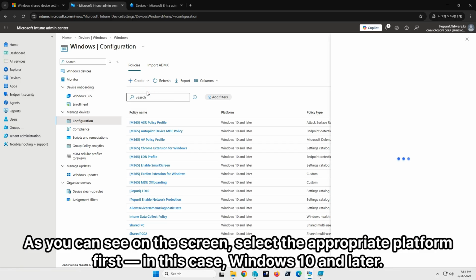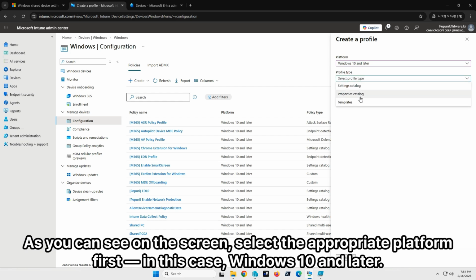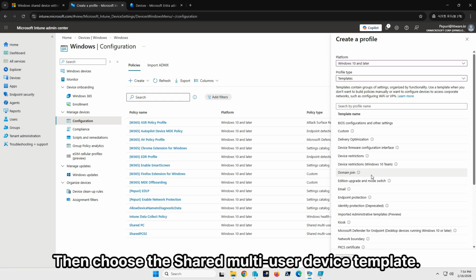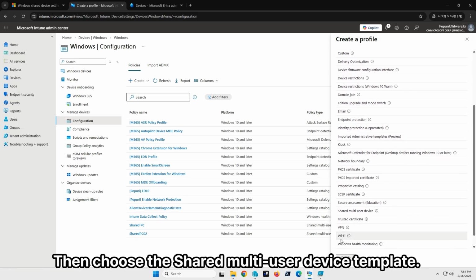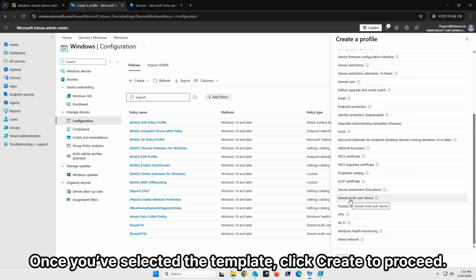As you can see on the screen, select the appropriate platform first, in this case Windows 10 and later. Then choose the shared multi-user device template. Once you've selected the template, click Create to proceed.